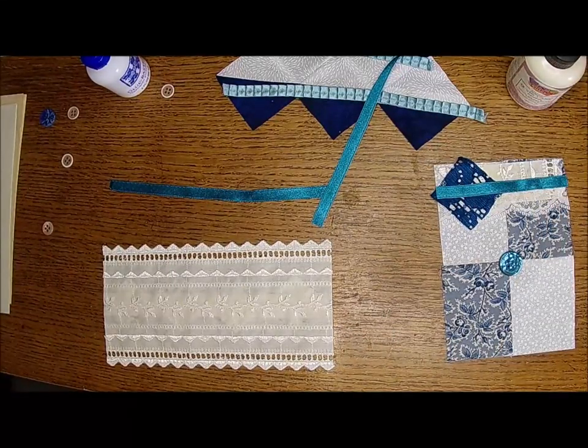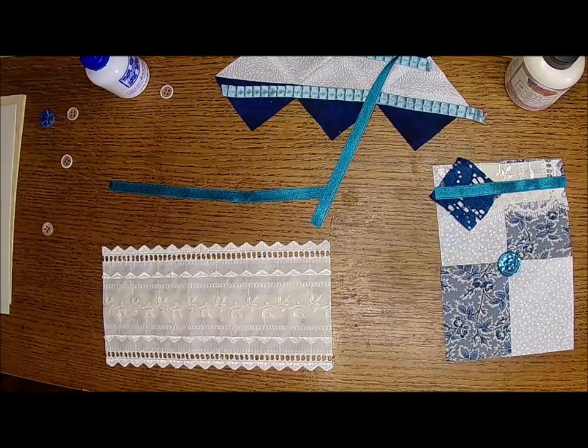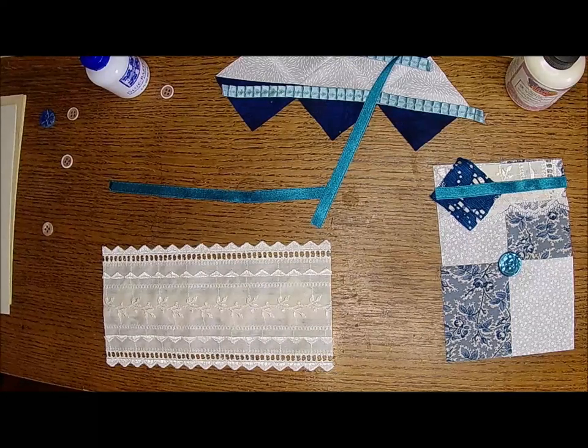Hold on, I'm getting a paper towel for the glue. Nothing, I got it, baby.